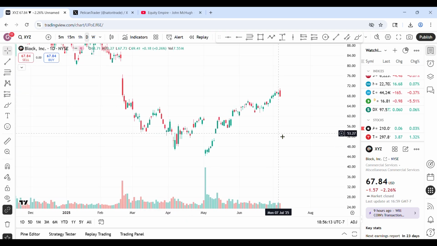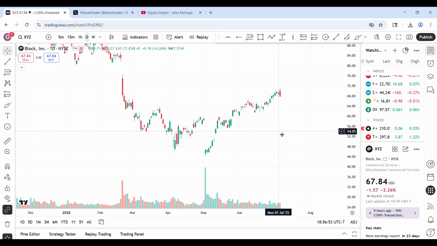All right, first thing we're going to do is assess the trend. And the way we identify the trend is which direction are the highs and lows moving as they move from left to right. And you'll notice that as they move from left to right, the highs are moving higher. The lows are also moving higher, and that's the definition of an uptrend. So XYZ, even if you just eyeballed it, you can see that XYZ is in at least a short-term to intermediate-term uptrend. And when we're in an uptrend, we'll simply be looking for a pullback into a support level for either a quick bounce trade or for a lower entry price for a longer-term position.